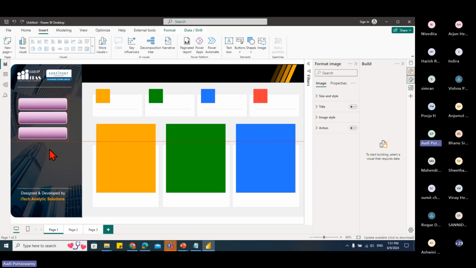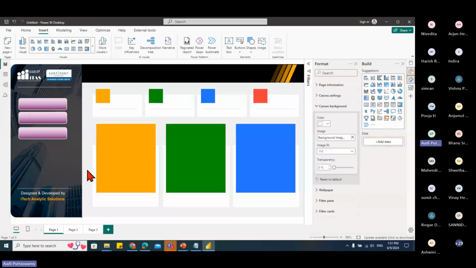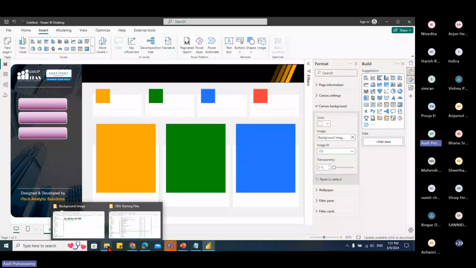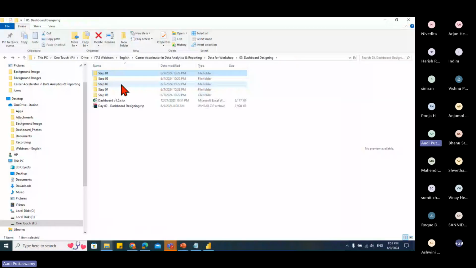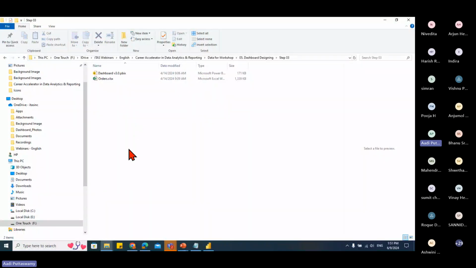And just to show you people, see. So people, this is about the design. So till here, we have done the designing part. Now, to import the data, we need to import the data. But before that, I'll also show you how to do this in Excel. Excel is very easy.